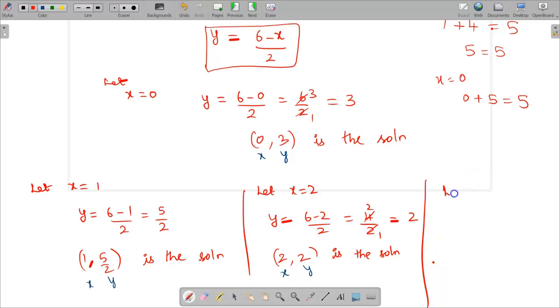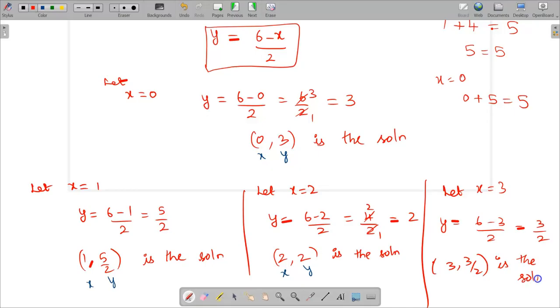So similarly, what is the another value? Let me take x is equal to 3. Okay, and again it is not necessary I have to take always positive value. I can take negative value also. Minus 1 also I can take, minus 2 also I can take, and bigger numbers 5, 10 like that also I can take. Okay, so according to your wish you can take, so that it is having infinite number of solutions. I am going to write only 4 solutions out of that. Okay, so again 6 minus x by 2. So 6 minus what is x? It is 3. So 6 minus 3 it is what? 3. Okay, so 3 by 2. So what is the solution? When I substitute x equal to 3, y I am getting 3 by 2. So 3 comma 3 by 2 is the solution.